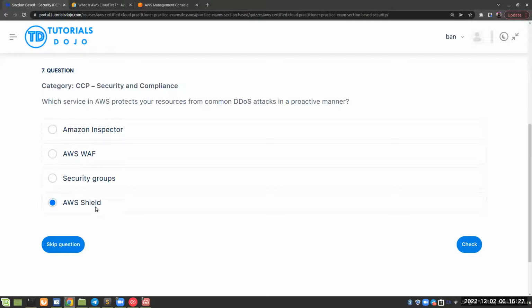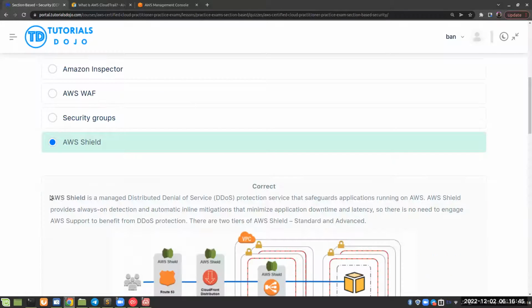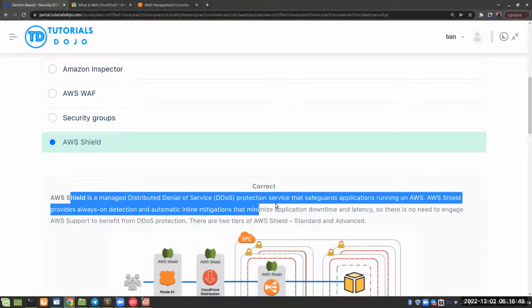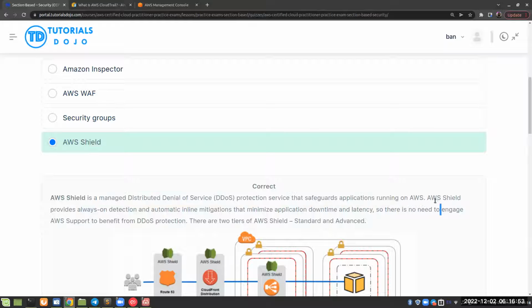So most of you are saying D. Let's check if that's correct. And of course it's correct. Immediately you see distributed denial of service, make sure you know what that is in full. Distributed denial of service, think of Shield, right? So AWS Shield is a managed distributed denial of service protection service that safeguards applications running on the AWS cloud.